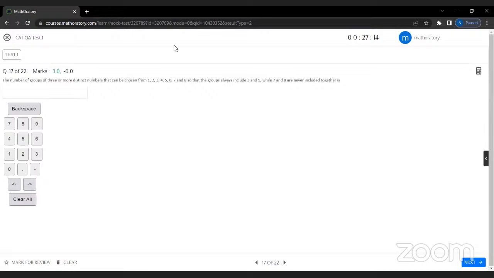I think this is done in my mind. So if I take 3, 5, 7, the remaining numbers, out of a total of 8, leaving these 4, there will be 4 other numbers. Each has 2 options, so 2 to the power 4, 16 options. If we take 3, 5, 8, that will also be 16 options. If I take 3 and 5, not 7, not 8, then the remaining 4 give 2 options each, 16, but we were told 3 or more, so we have to remove one option where none of the other numbers are selected. So it's 48 minus 1, 47.